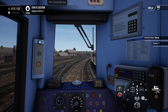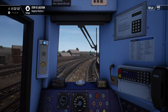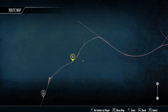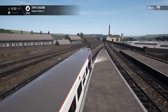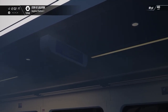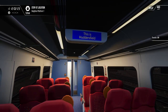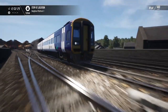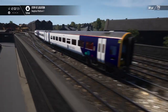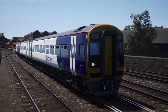What is the starting speed limit? 15 miles an hour. There should be a decent opportunity to throttle this thing around. We're going every station between here and Leeds, but it's not too far. See, I want to have a look. Does it say this is Huddersfield? Okay, inside, sure. Right, I'll check back on it periodically. Let's grab some screenshots whilst we're out here. It's not the best light for a screenshot because it's dark on the front, but, you know, what can you do?